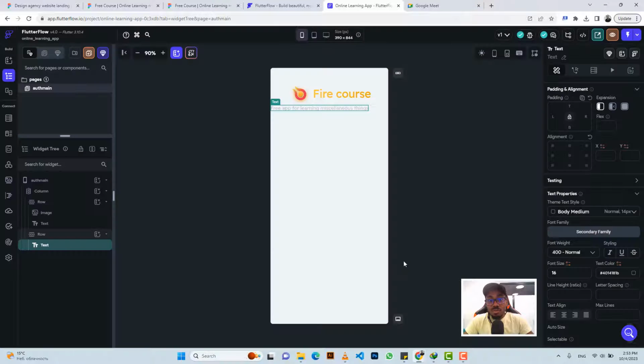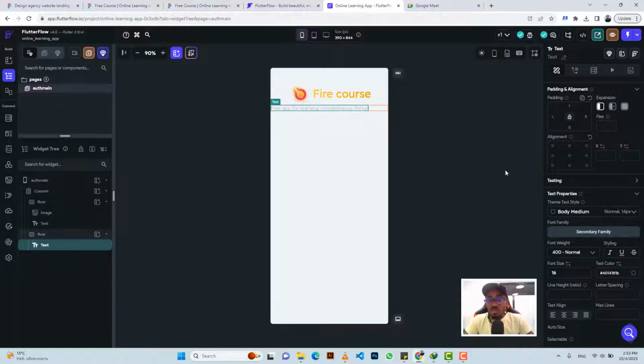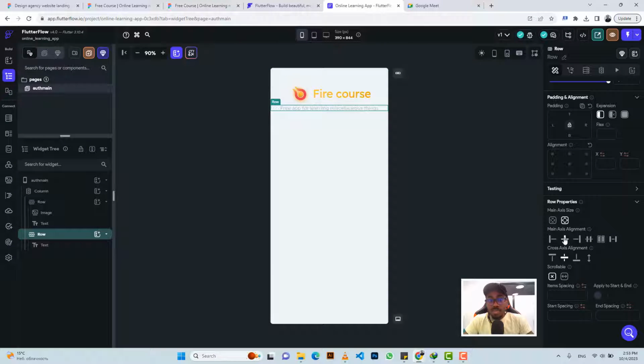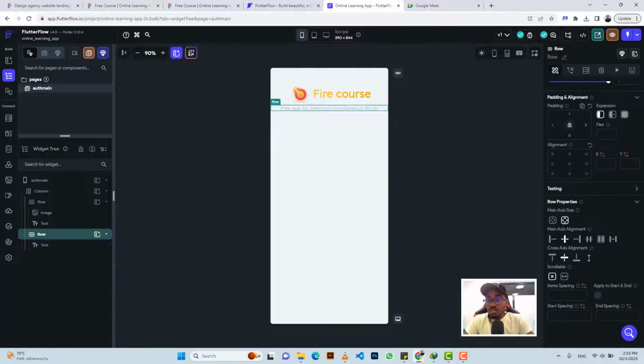So I can say use color. So now I have this. With these I can go ahead and then center align it, click on the row, center align it, and there you go, we have a center aligned scenario. So I can go ahead and hover on this. It says 43, so the padding for this particular text is 43 above. So I'll click here and say 43. Don't forget, I'm already selecting the row that contains the text, not the text itself.